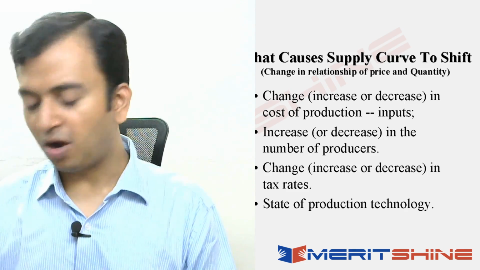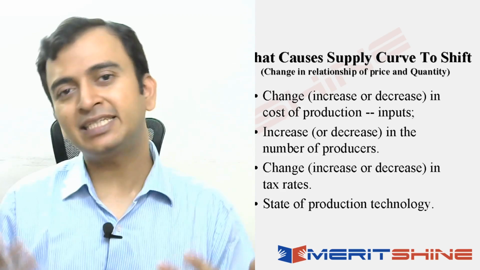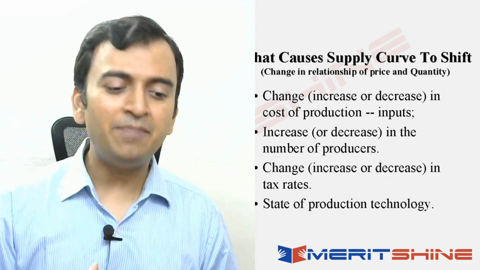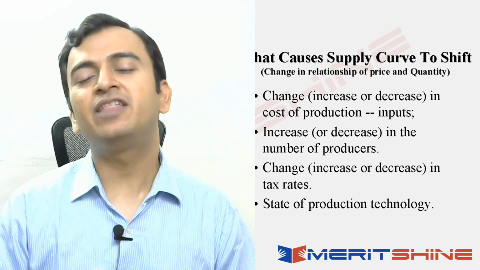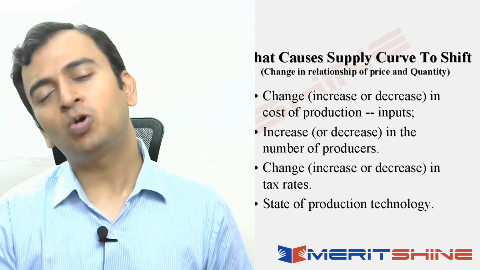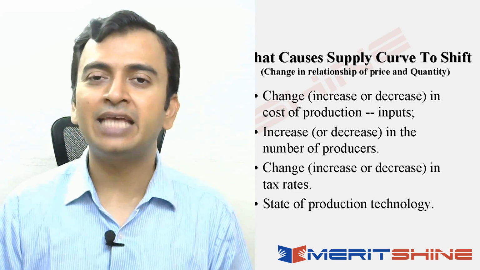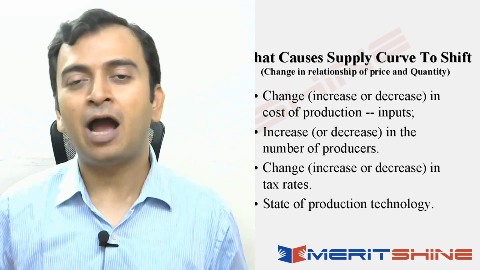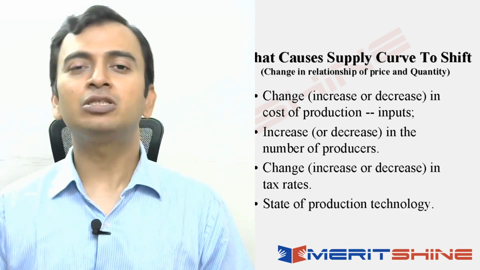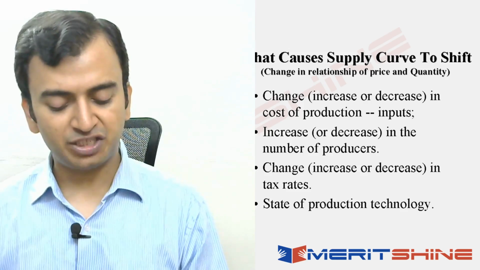Okay, not a problem. And then, if your state of technology changes, if the technology of making pizza increases dramatically, at the same time and same cost, now if they are able to produce more instead of 20-30 pizzas, naturally, if input cost remains the same and I am able to increase my output, that means efficiency increases because of technological upgradation, and I'll be able to supply more. So these are the causes of shift in the supply curve.